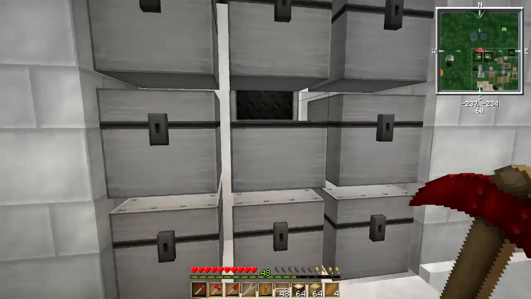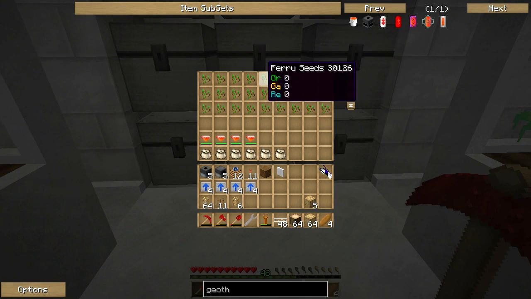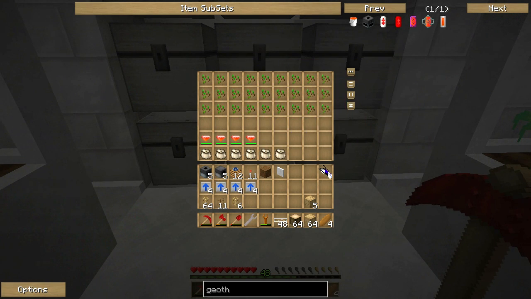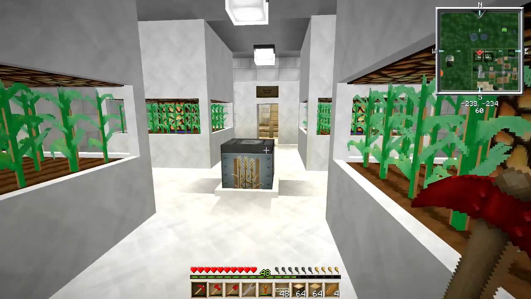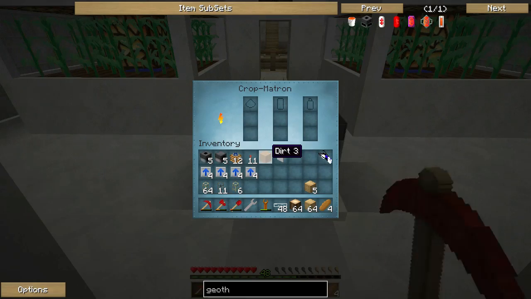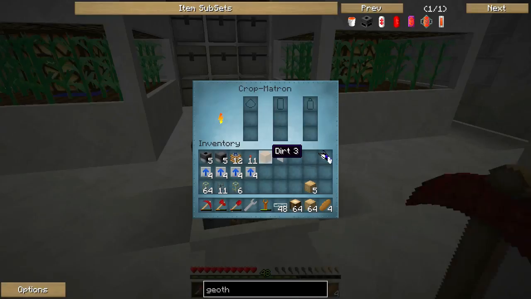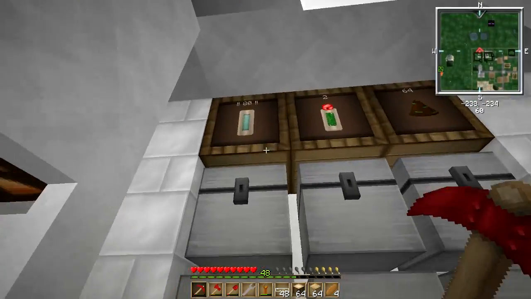I've been collecting a ridiculous amount of feru. You guys can see there's a chest over here. Here we go. These are all the feru seeds that I've collected so far. And of course, when we make our field of feru, all of these seeds are going to be planted. But I've been keeping my eyeballs peeled on this bio research facility because it is hard to keep this bad boy full. And you can see that the crop matron is already out of jazz.